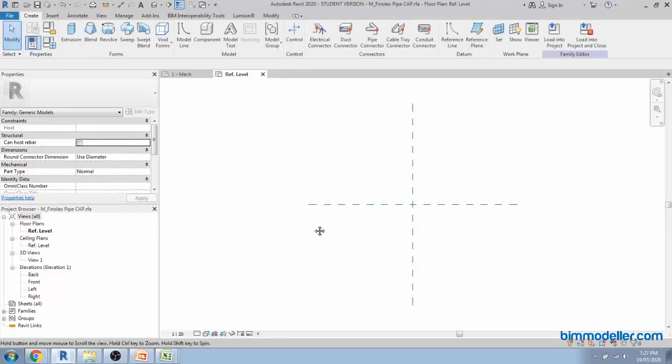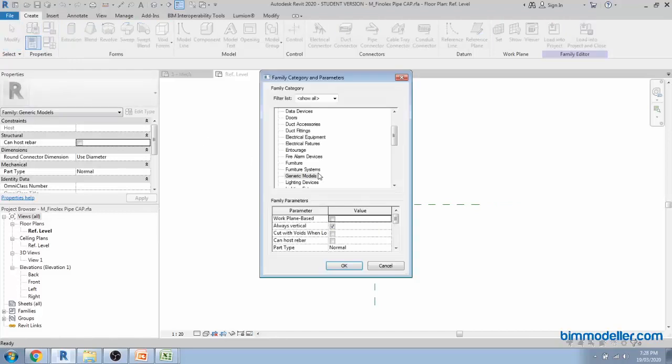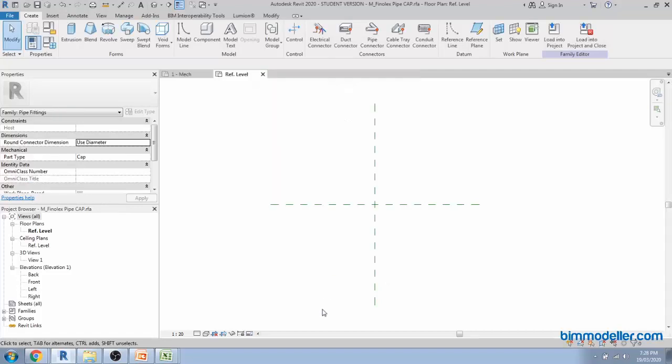Always the first thing is that you have to change the generic model category into a pipe fitting category. And the second, very important thing, is you have to change the pipe type category to a cap. Since we are doing it as a cap, let's change this to cap. Once you have done, it is done. Control S, save the family, and let's start.